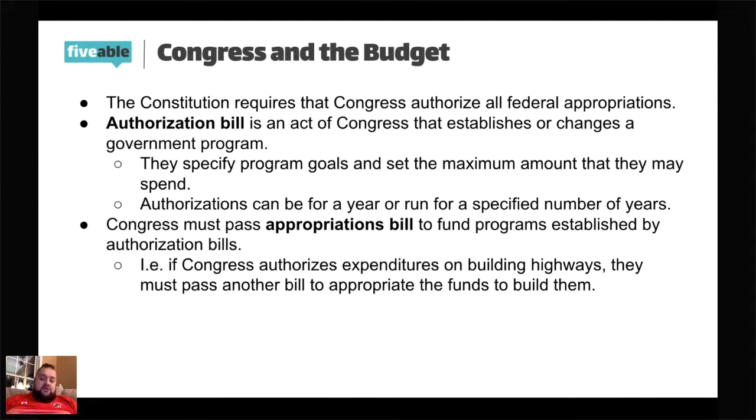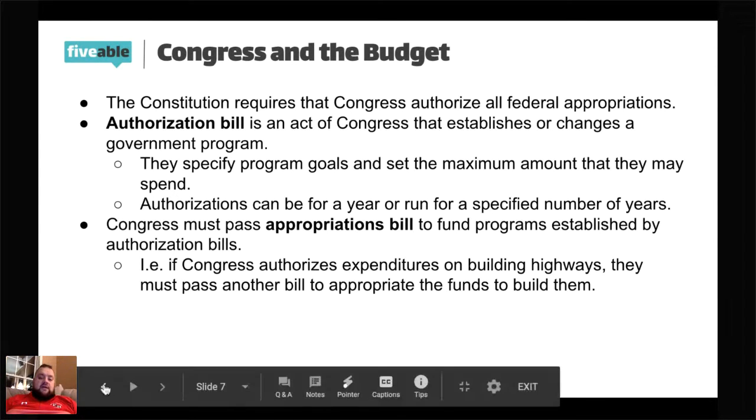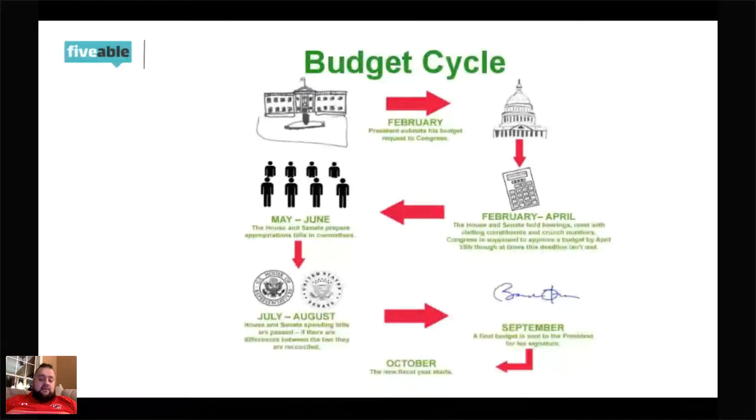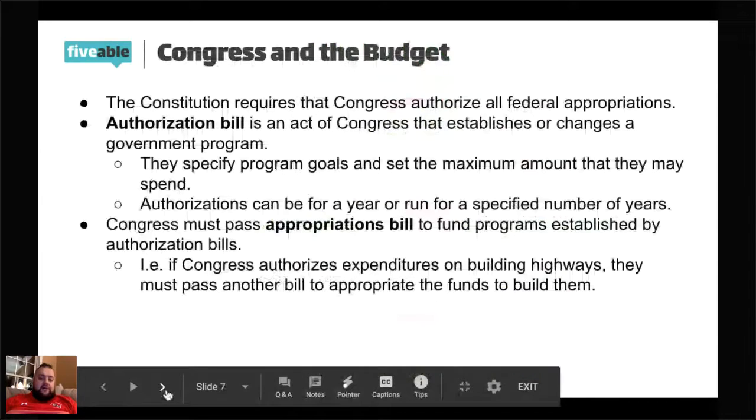Going back to what I was talking about a minute ago in that federal budget cycle, if I flip back for a second, the president sends that giant budget to Congress. I told you, Congress never just approves the entire budget in its entirety. That does not happen. What they do is they tear it apart. They might authorize department by department, or they might authorize specific programs within a department and then appropriate them. Think about the budget book being torn up into different pages, and they do some pages, and other pages they don't ever do at all. So that's the first part that has to happen in Congress.